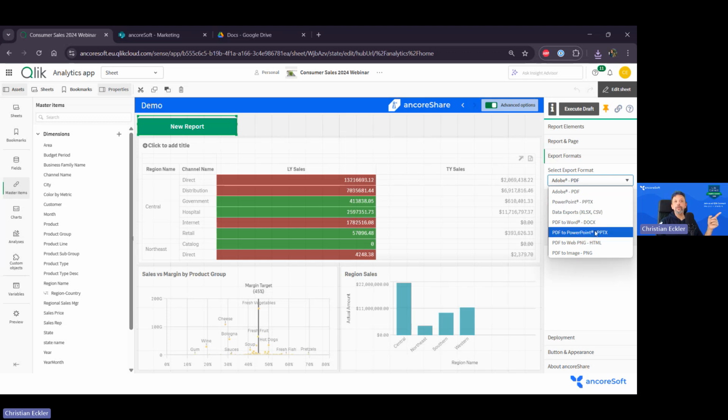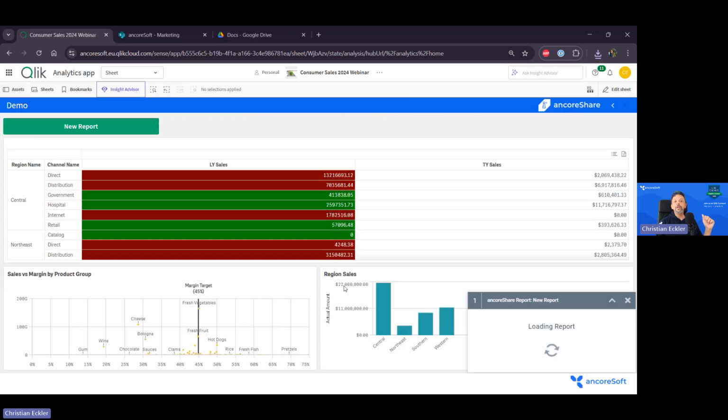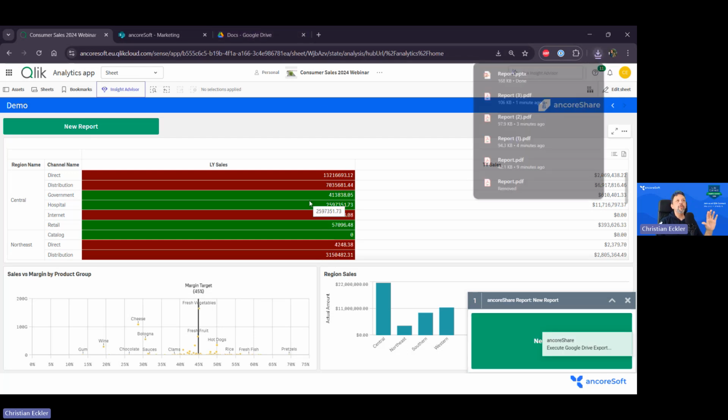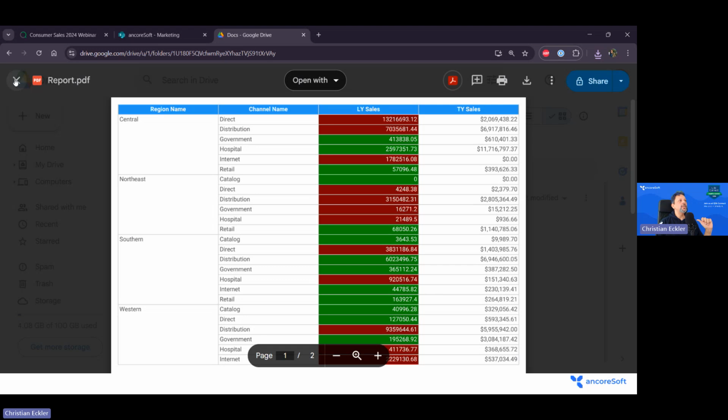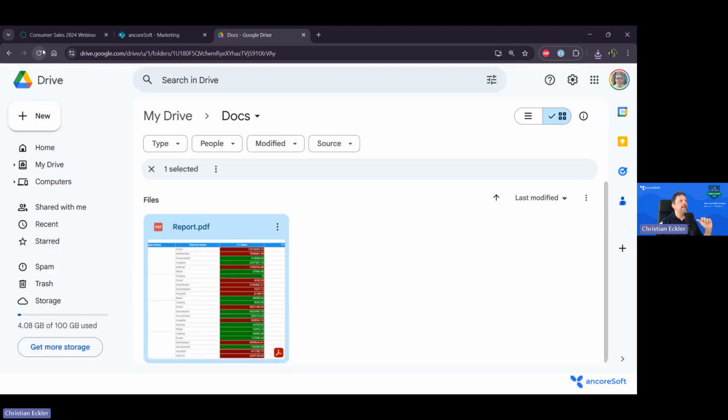When I say PowerPoint or HTML, I mean real PowerPoint, real HTML. Let's see what happens. Execute it again. In that case, instead of creating just a PDF, it will create a facsimile of the PDF and switch the format from PDF to PowerPoint. And that will be stored then in your Google Drive folder in that case. And since Google Drive can open PowerPoints, it will change it to slides, Google Slides, it's called as.